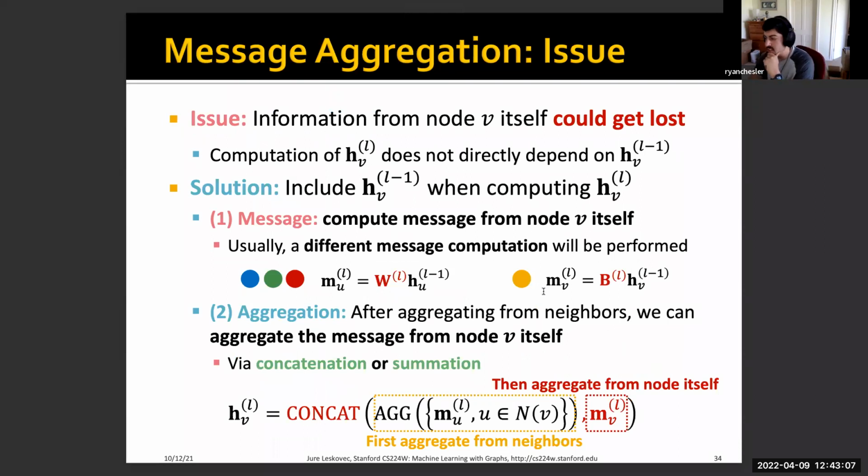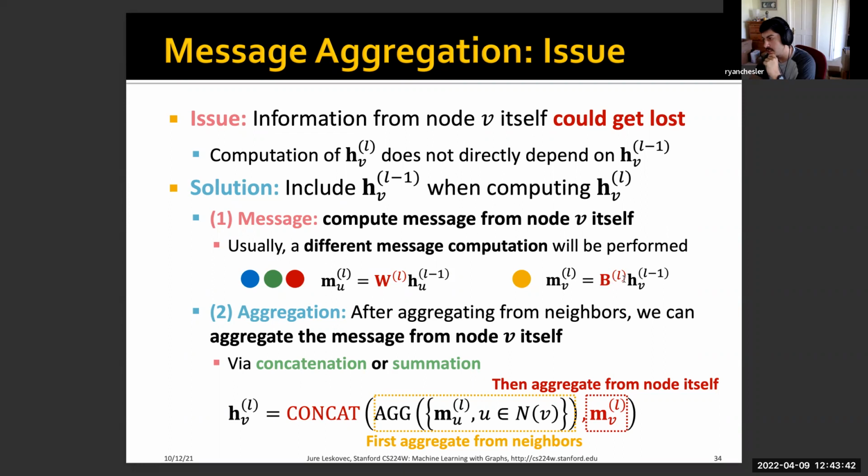So one of the issues with doing this aggregation, though, is you can end up losing information over time. And you also have this issue where things aren't really treated how we want. So for example, on the previous slide, we had these 3 nodes coming in. We have the blue, the green, and the red, and those are actually our input nodes. Those are coming from somewhere else. And then we also have our target node, the yellow one.